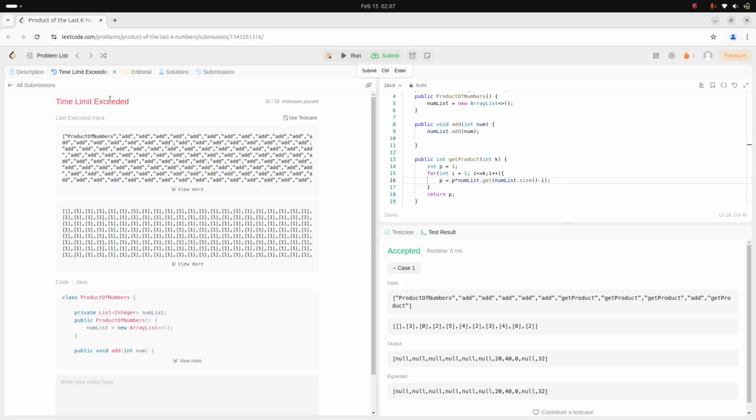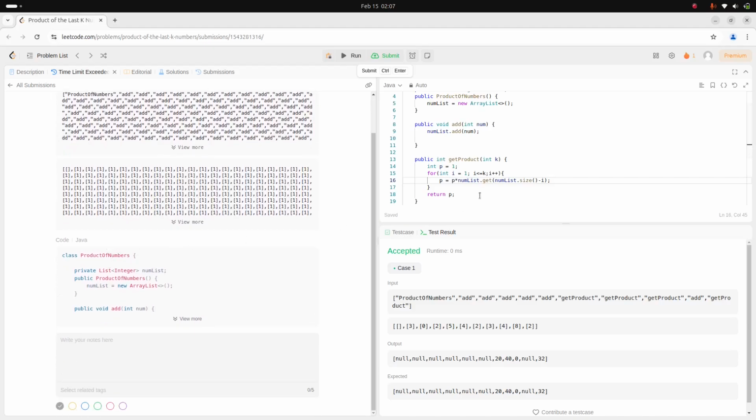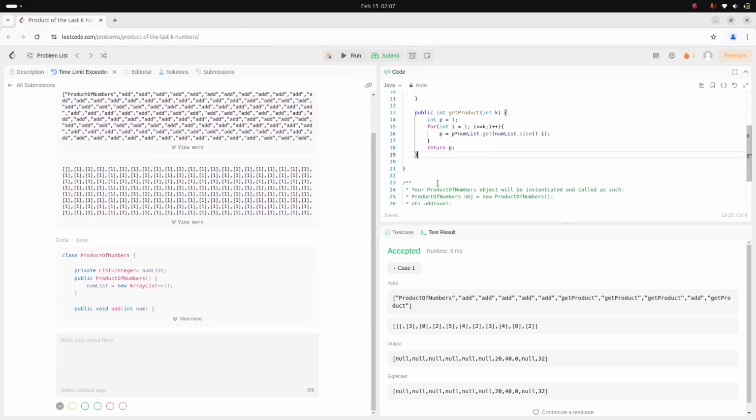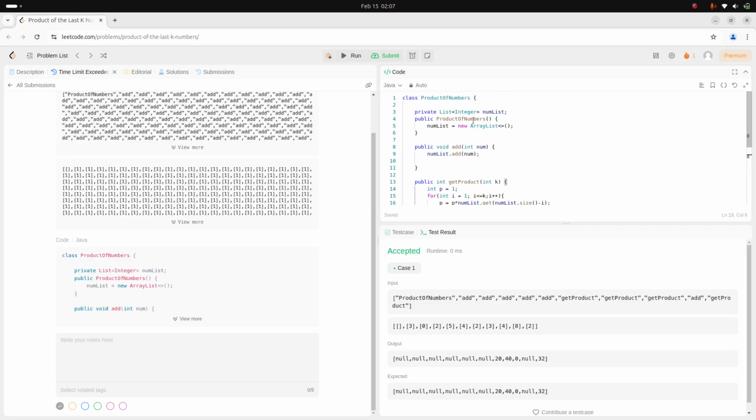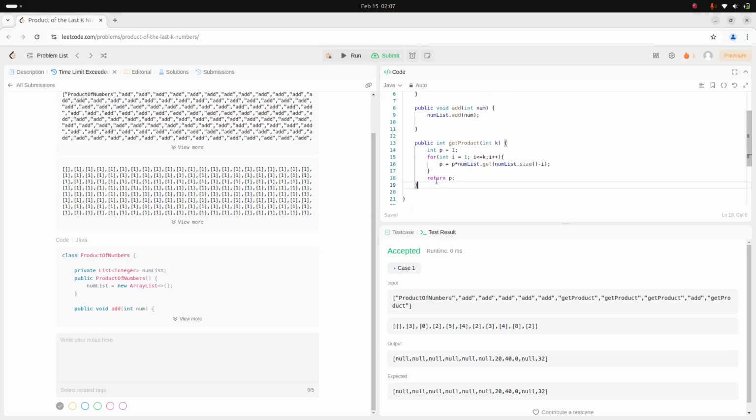So the reason we got time limit exceeded is that we can have n number of queries, and for n number of get product queries, we will run this loop from 1 to k.